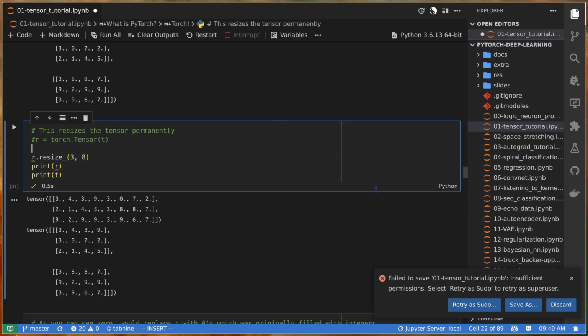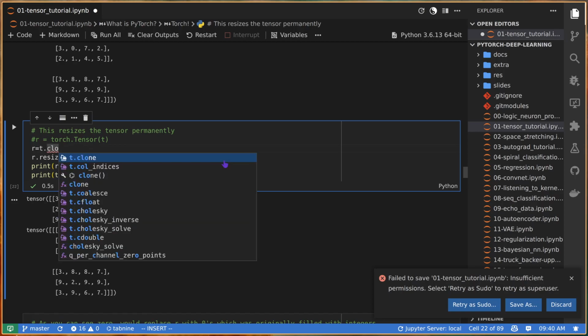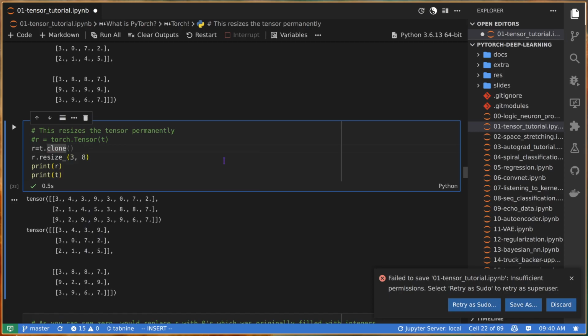All right, so now I've forgotten the syntax already. r equals t.clone.